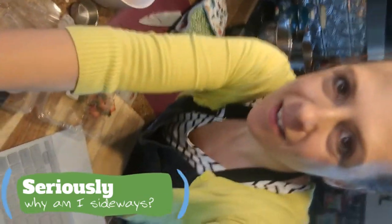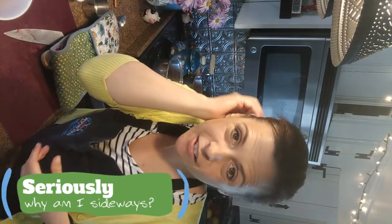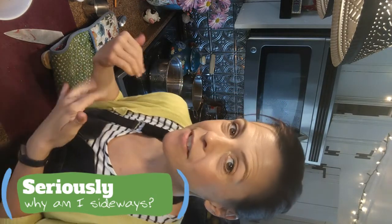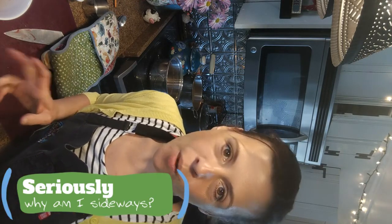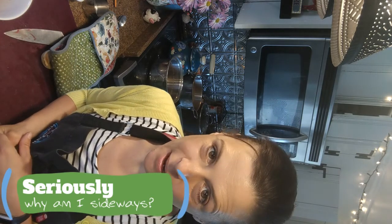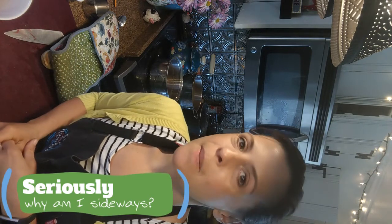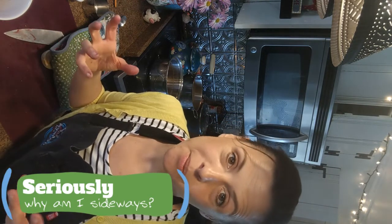Unfortunately, they didn't really pop the way they're supposed to, and I'm not sure if that's because of the gluten-free flour. Again, those of you who have done my classes know that I like to try things in real time with you guys so that we can all learn together. It's a learning experience. So I've never made popovers, so I'm gonna have to play around with it and find out why mine didn't pop the way they should have. Maybe my oven isn't the right temperature. I'm gonna have to check on that, or maybe the gluten-free flour just doesn't allow it to pop the way that regular flour does.